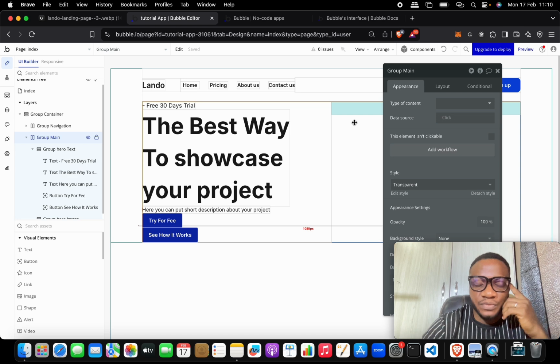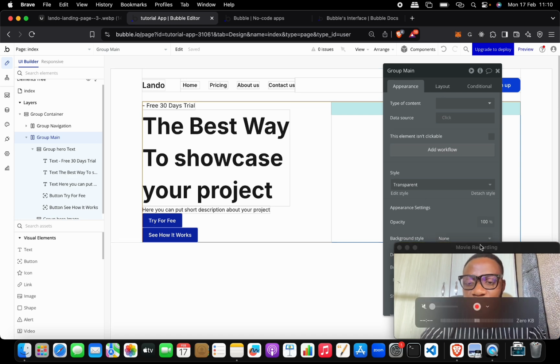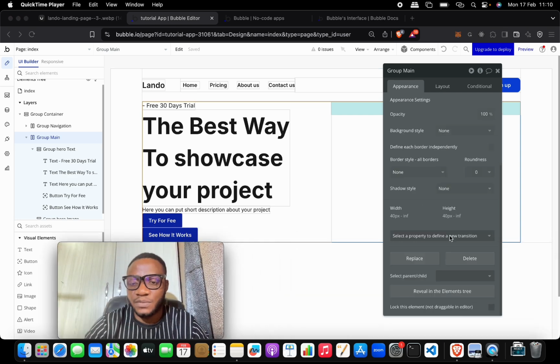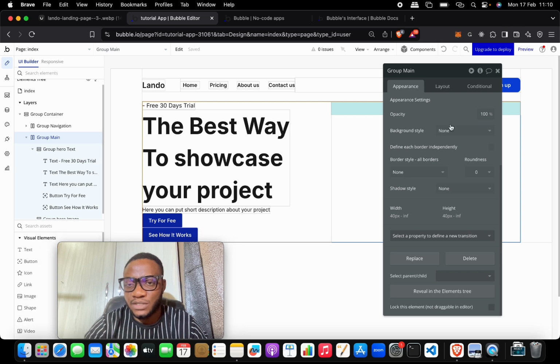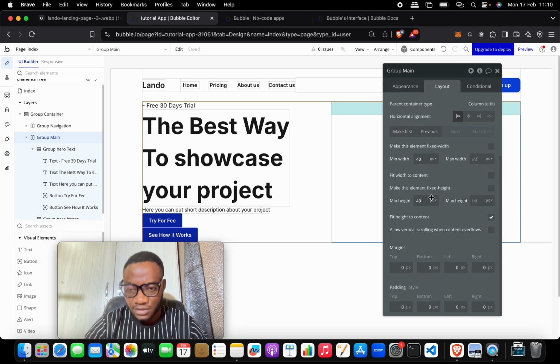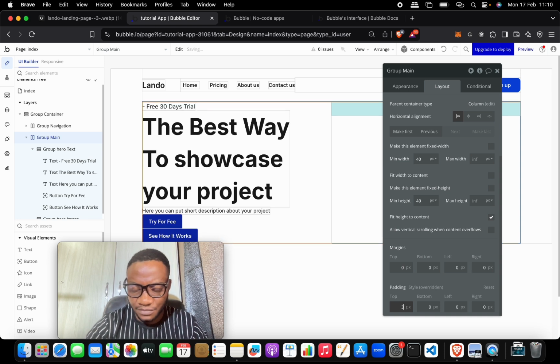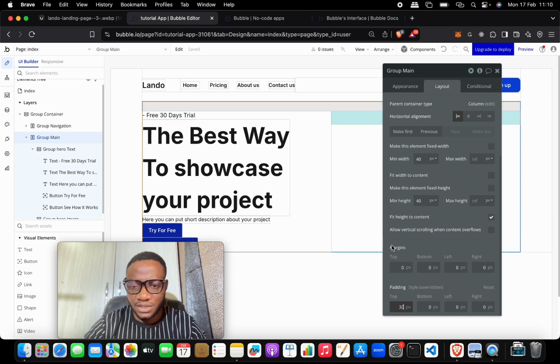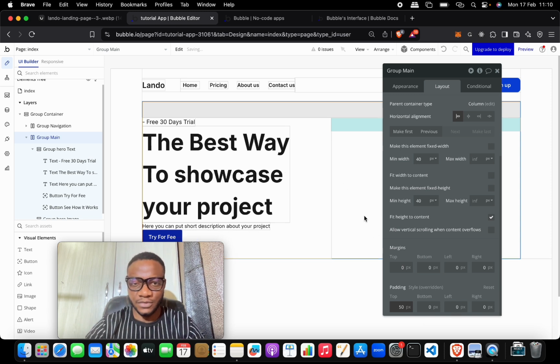In the layout, we could just add a padding top of like 30 pixels. Doesn't seem plenty. Let's make it 50. All right, so I think that is okay for now. We'll make more adjustments as time passes by.